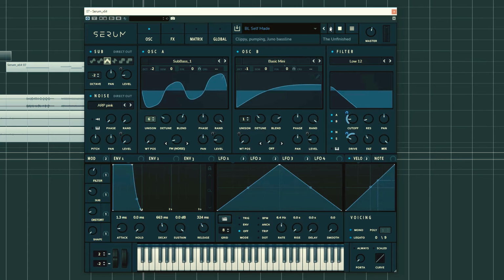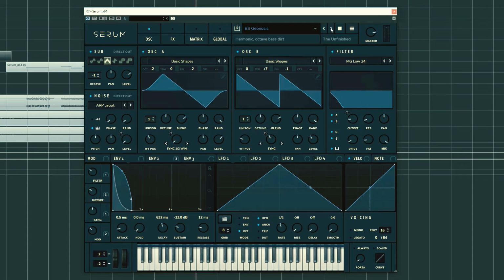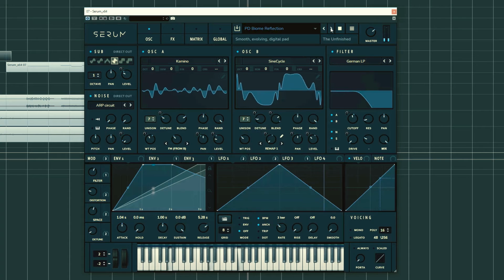So Serum will be my next soundset release as it happens. I've got a bit of a cyberpunky thing coming. Hopefully that'll be September-ish, I think. Lovely. Bit ravey, that one. Yeah, so I'm looking forward to releasing that one because I think it's pretty cool. I just need to nail which ones are going into the release because I've done far too many sounds again. Of course I have.